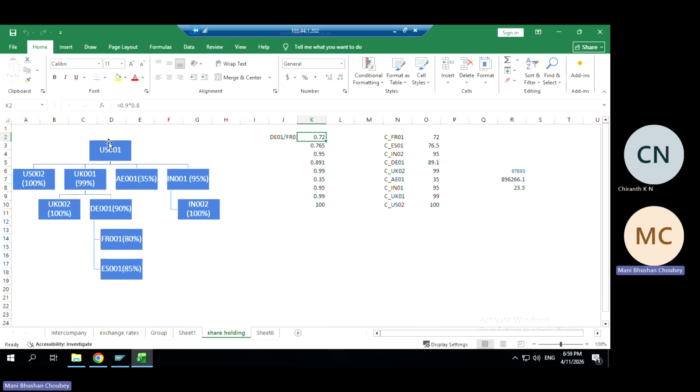This is the total percentage stake in this consolidation unit in FR01. So US has a 100% stake in UK 01, UK has a 90% stake in DE01, and DE01 has an 80% stake in FR01, right?